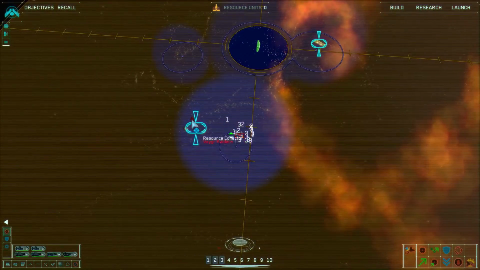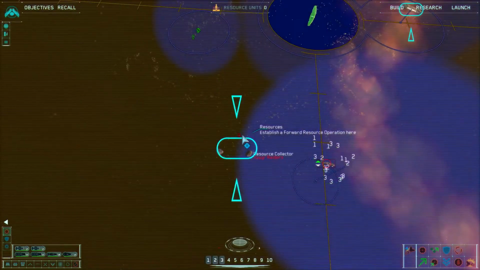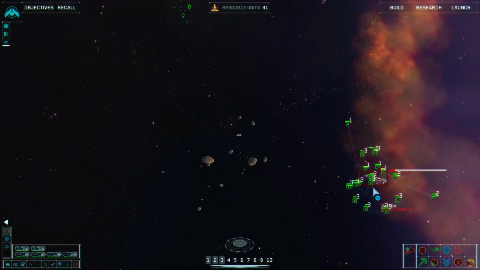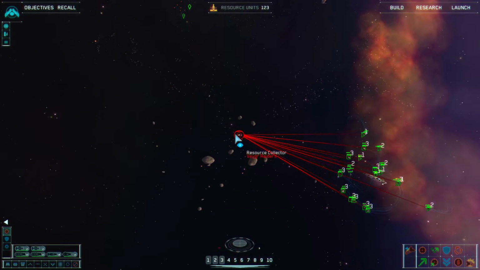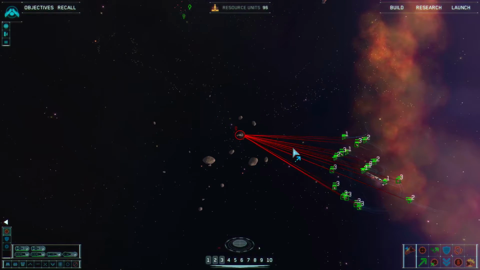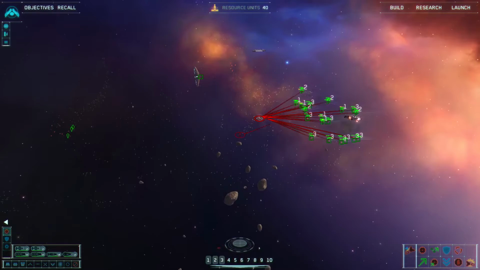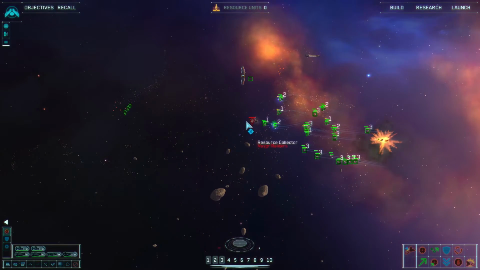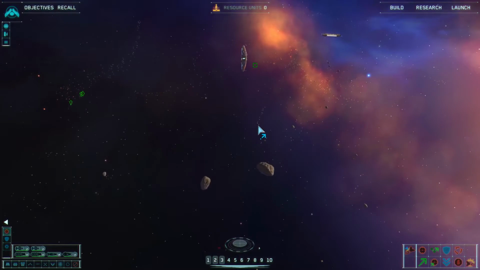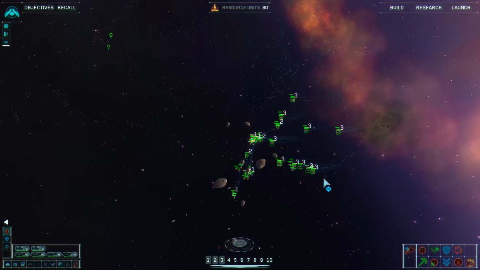Another one? Oh, there's one up here too. Oh dear. Is there? I thought I saw one. No, it's just a resource collector. And it's dead, okay. Let's just destroy this resource collector because it's not helping us. Oh, there's the probe. Oh, come on, die. Let's see, will it be dead? Yes, right.